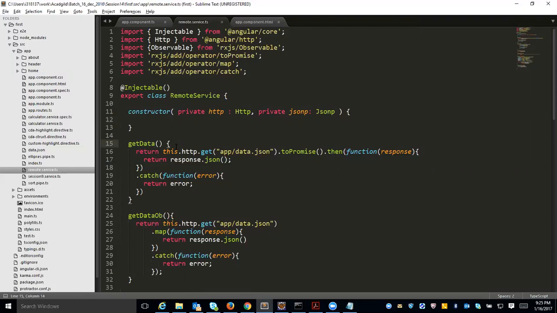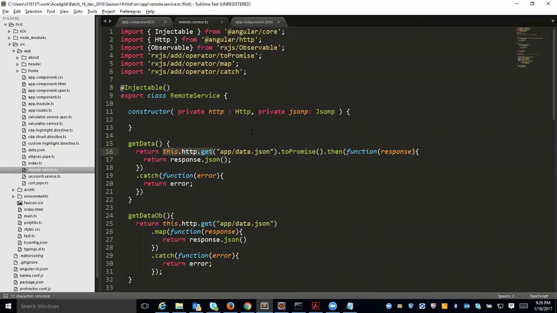There are two ways: one is using promises and another is using observables. So I have written this function getData to make use of the HTTP get request in the case of promises. Forget about this return and everything. Just look at this code.